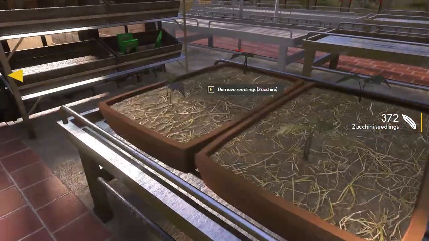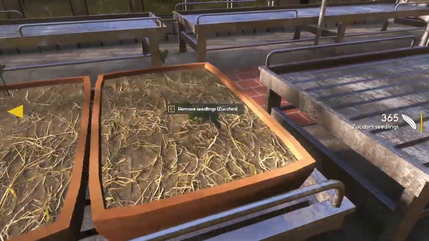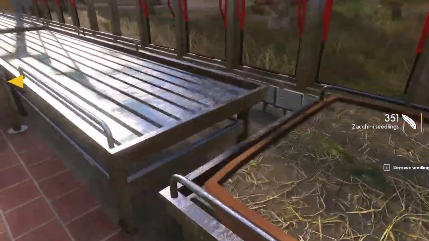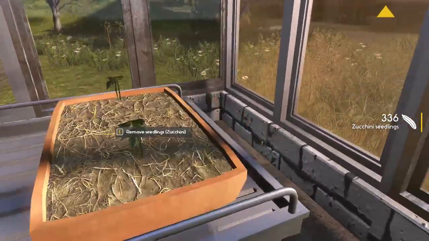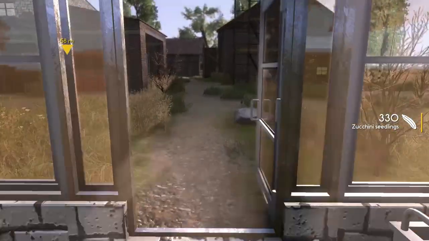All right, I got a whole bunch of zucchini seedlings over here. Let's go ahead and throw them all down, right like this. I keep forgetting, you can just hold down on the left click instead of tapping it over and over again. There we go. Oh yeah, now we got zucchinis for days.